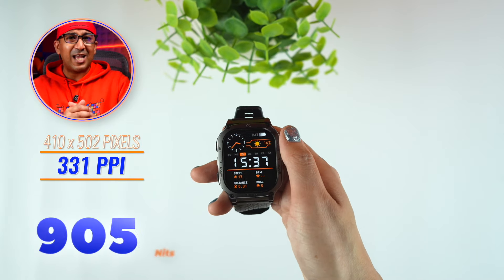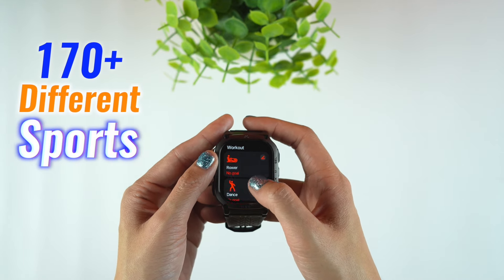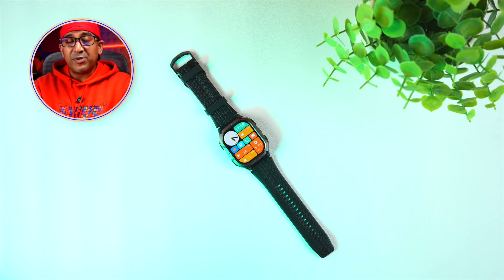The Cospet Tank M3 also features an identical AMOLED display and supports 170 different sports modes. The main compromise is the dual-band GPS and six-star positioning — you don't get those on the vanilla. If you don't use those features heavily, the M3 will do the job. The M3 is priced at $129.99 USD, with early bird pricing of $89.99 before March 27, 2024, and $99.99 from March 28 to April 28 — still a steal considering the features.